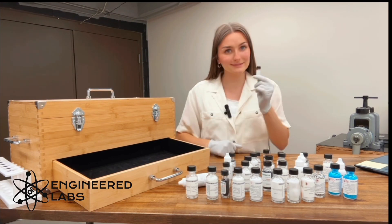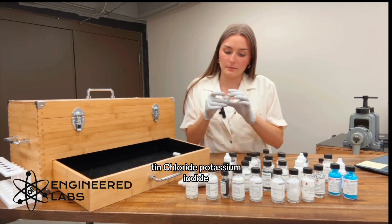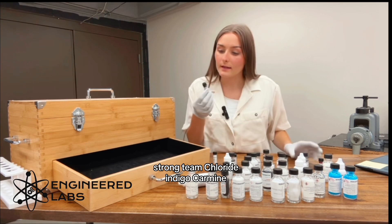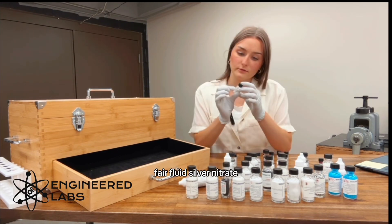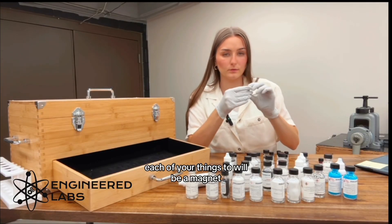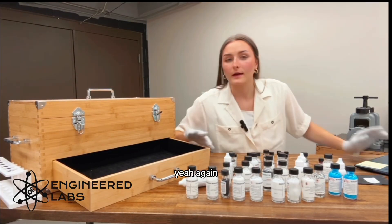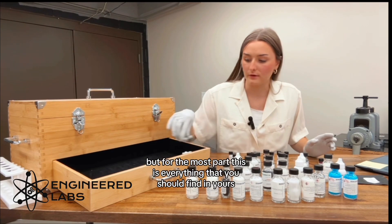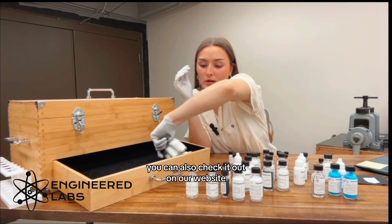Fluorescein powder, cobalt chloride, lithium chloride, tin chloride, potassium iodide, calcium metal, potassium iodate, potassium chloride, indigo carmine — very important — glucone, tin chloride, ferrofluid, silver nitrate. And each of your things too will include a magnet. Nitinol. Again, this is the one I have been using so I might be missing one or two things, but for the most part this is everything that you should find in yours.